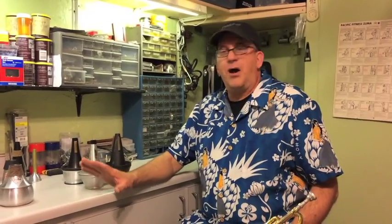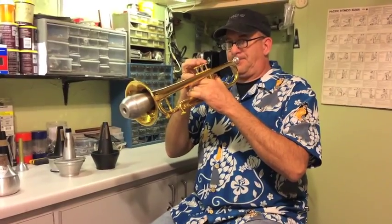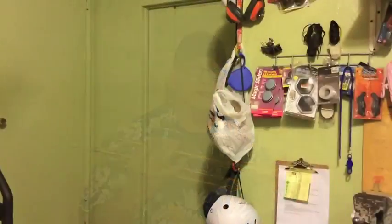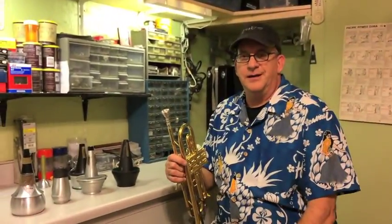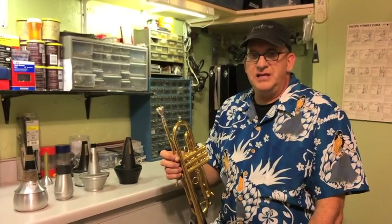One of the problems in apartments is thin walls. Even with something as quiet as a practice mute, you'll still hear it through the wall. I'm demonstrating this — this is a practice mute in the next room, through a wall I actually built myself with insulation. You can still hear it to a degree. There is a way to remedy that: use a mute in conjunction with another noise source.